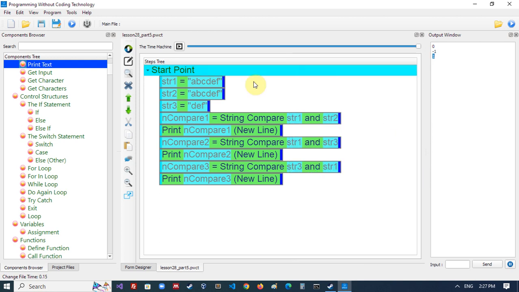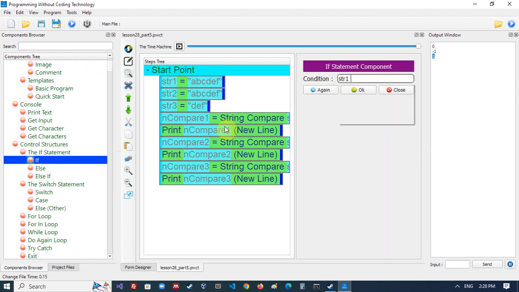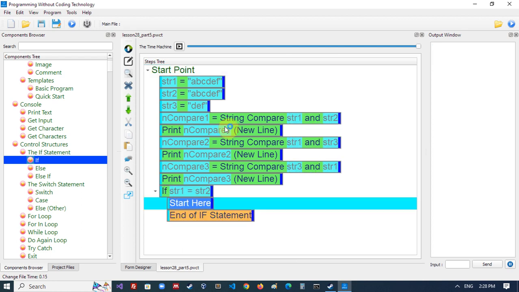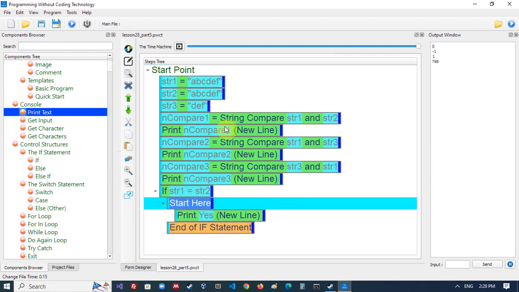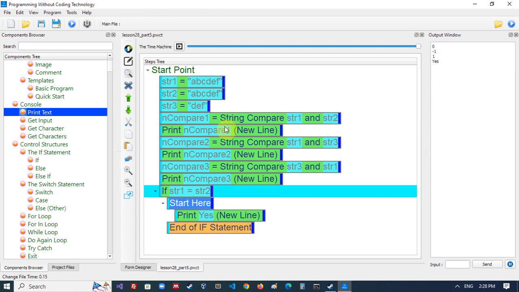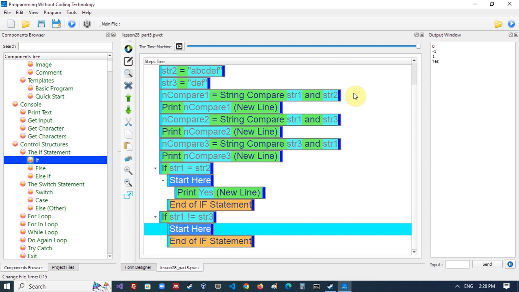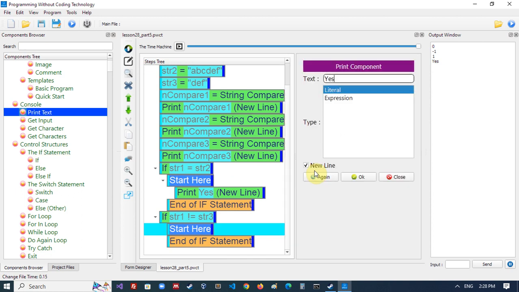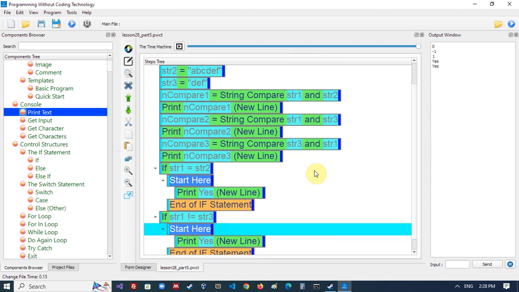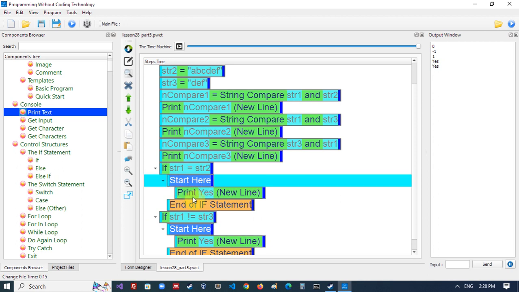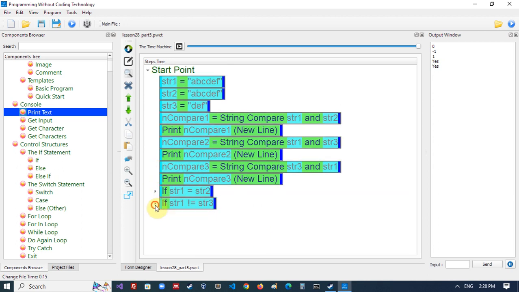Anyway, in most applications, what we will do is just compare the strings using the equal operator, like say if str1 equal str2, we print a message saying yes, and we get the message. And we can create another check, like if str1 not equal str3, we print, say, another message like yes, we know they are not the same, and we can have else if we would like, and so on, about comparing strings.